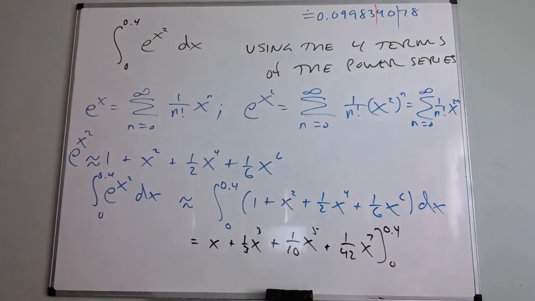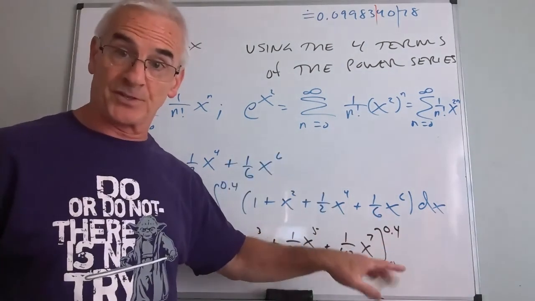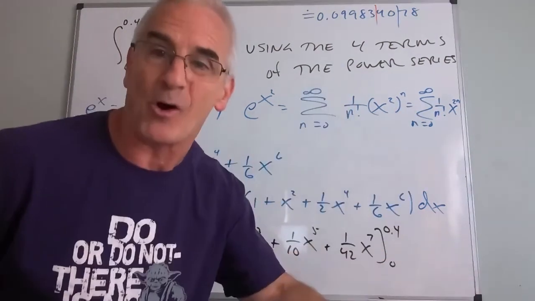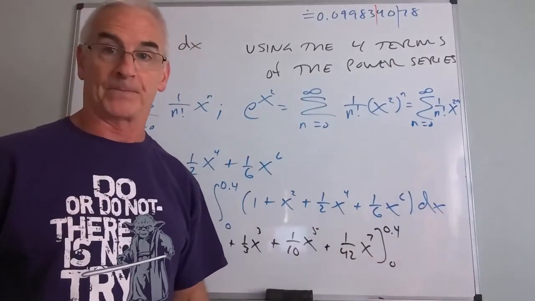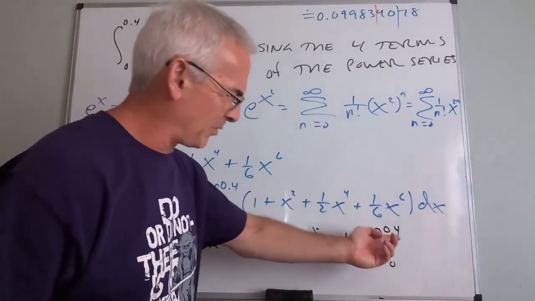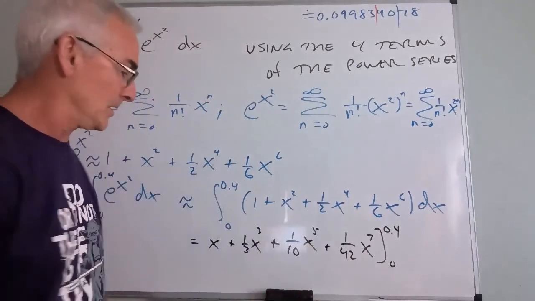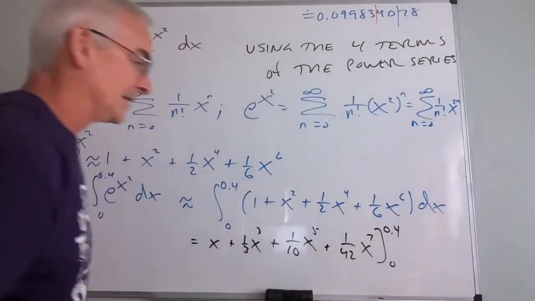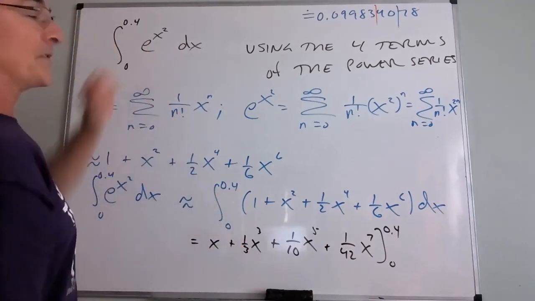I am not interested in a rational number. I'm not interested in the fraction this produces because this is already an estimation. This is where I would go straight to a decimal. Okay, yeah, it's totally appropriate to give a fractional answer, but 0.4 raised to the 7th, you're going to have a really big denominator. It's overkill. So when I evaluate this, that is my decimal estimation of that integral.